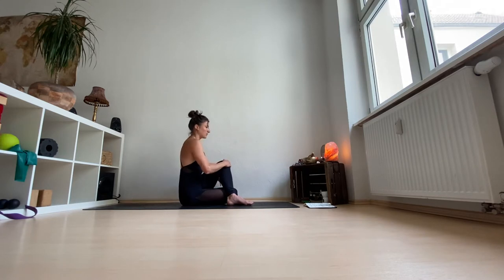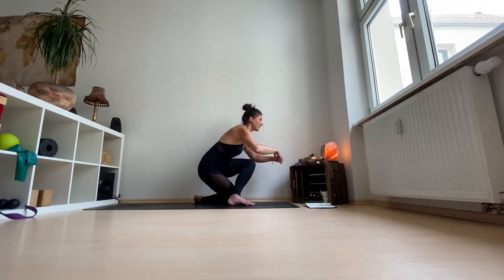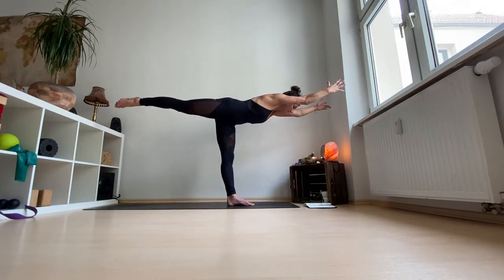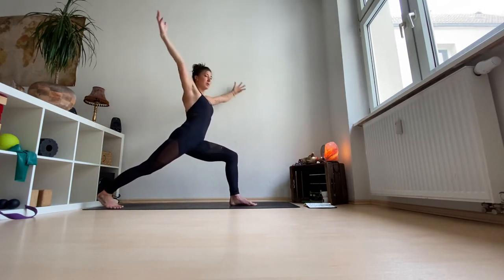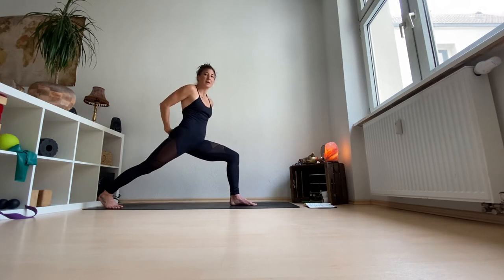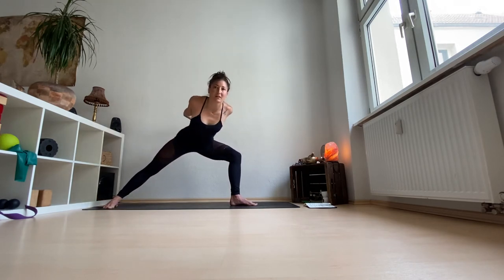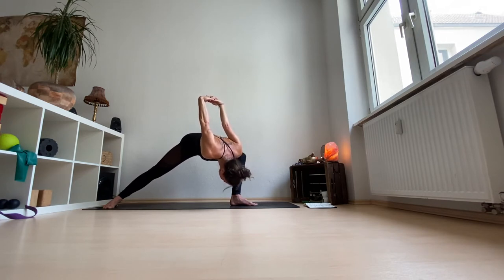Exhale, release. Shift your gaze forward, push into the bent leg, then push into the front leg. Find your warrior three. Exhale, high lunge. Both hands interlaced behind the back. Back foot parallel to the short edge of the mat. Lean forward with your heart so you can guide your left shoulder inside of your left knee, which is 90 degrees. Let your torso hang.